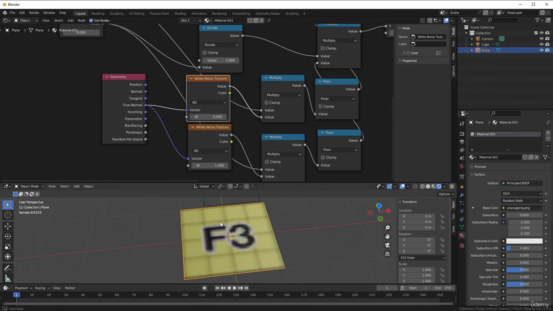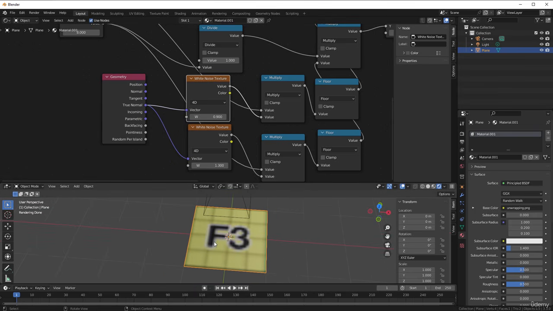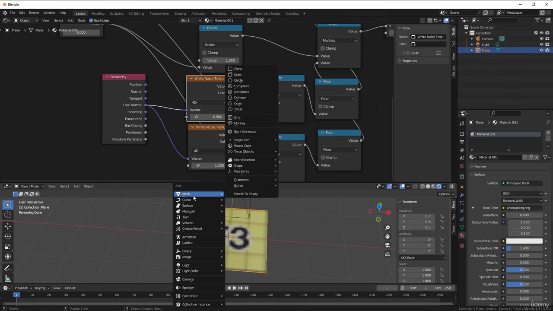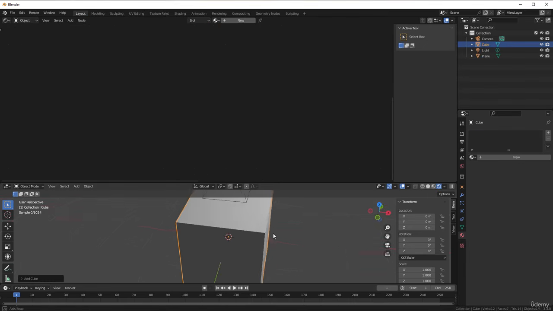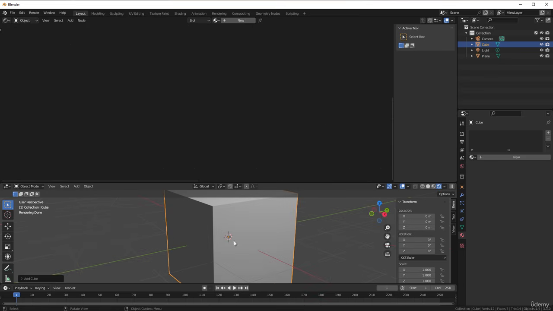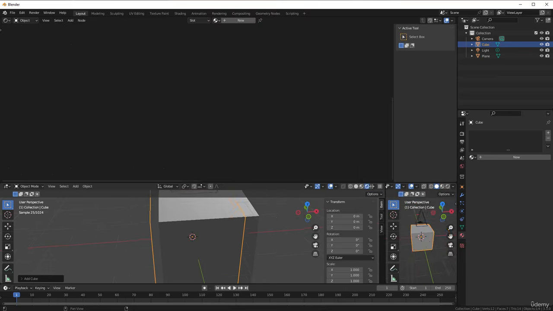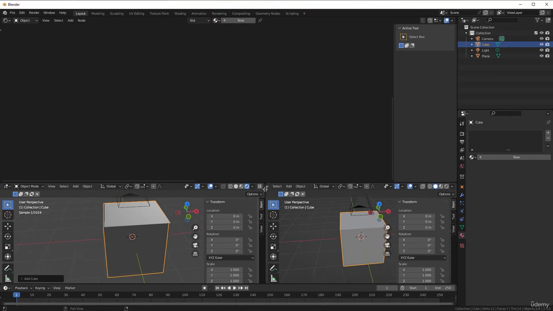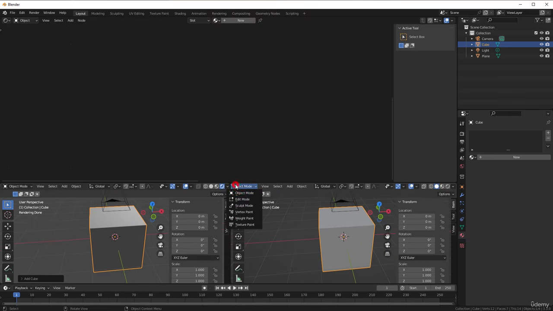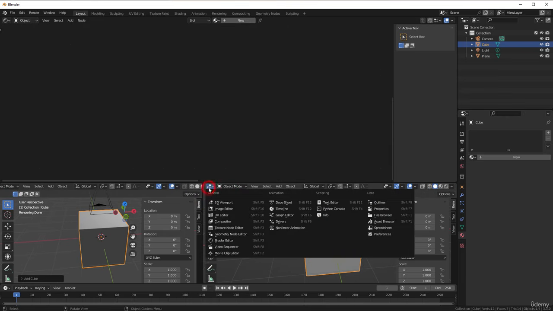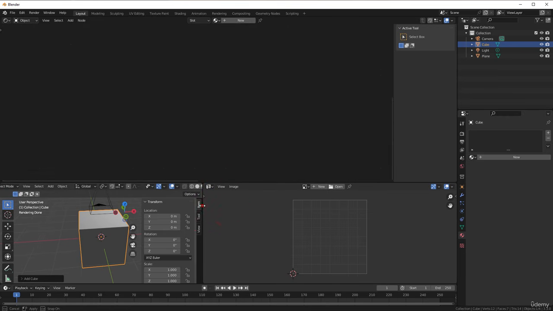All I now would like to do is change this into cube. So I press Shift A, mesh, select the cube here. And I would also like to change the UV, so we have 0 to 1 on each side of the cube. So I drag a bit here to change this into 2 windows. Change this into, I have to drag a little bit more. Change this into UV editor, like that.